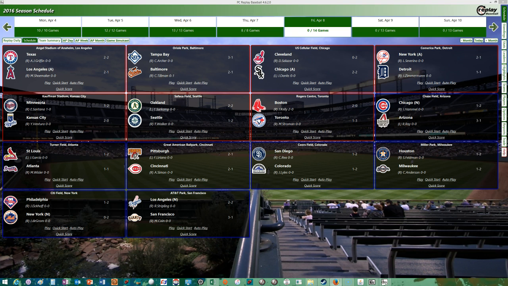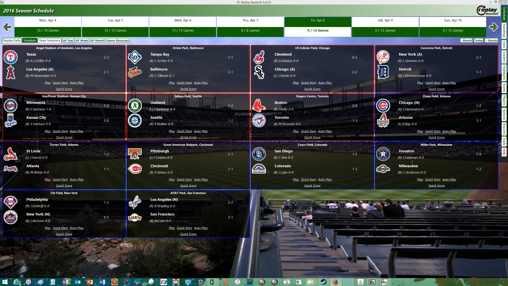But the software is really good, and I think the actual issue was with my virus protection, which I had to go into and set to make sure that PC Replay Baseball was an exception, the folder there. So it didn't scan that, because I think when it scanned it, it may have done something to the files, the box scores or whatever caused it not to load. So now it should be all right. But I'm going to continue to back it up.